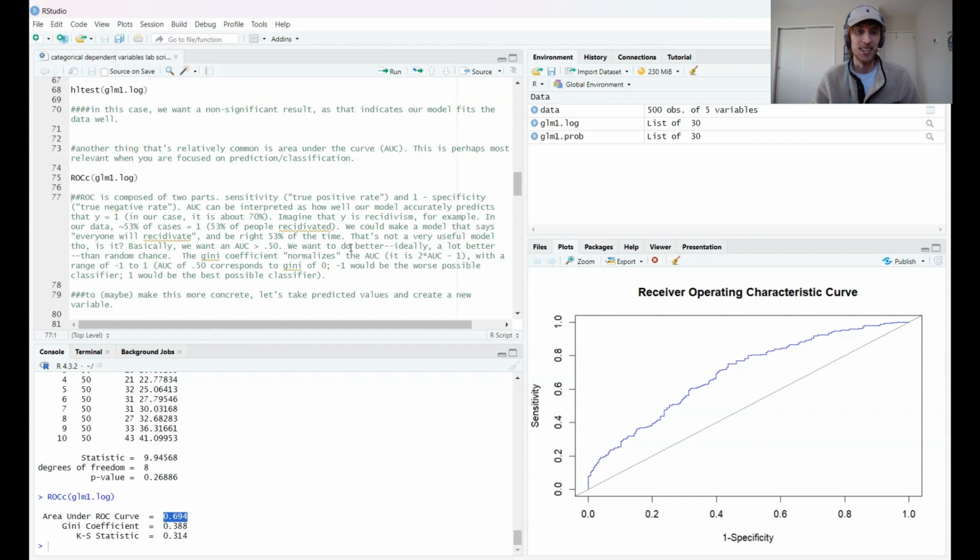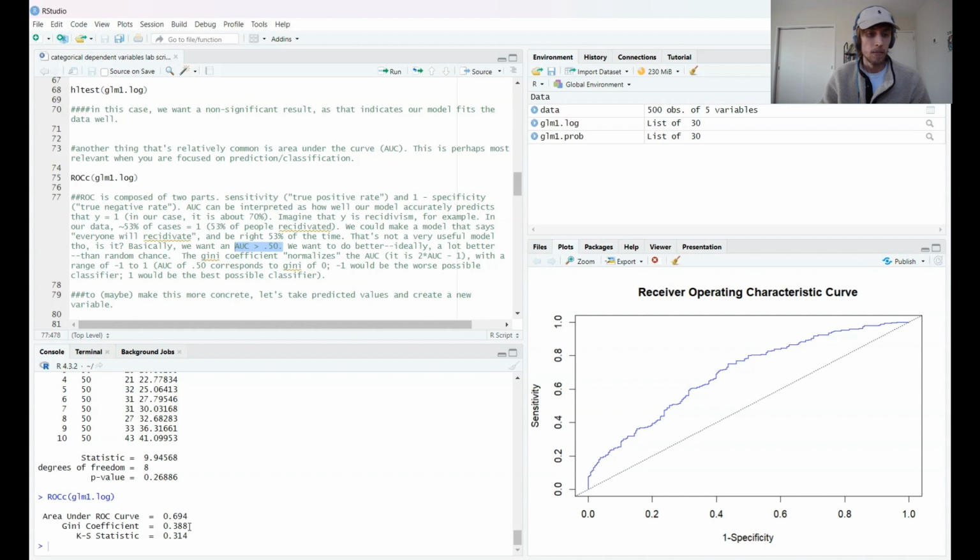Ideally, we want something that's a little bit more useful, and that's why we're including these other variables, other things that we think can predict beyond the base rate. So I mentioned that AUC generally should be above 0.50. There's a few heuristics about what can be a really good one or not, but basically you want it to be much higher than 0.5, and the higher the better is the short story there.